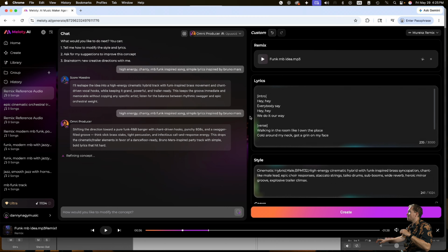All right, so we got the generation back. Here we are looking at this epic cinematic orchestral score, and we used this AI co-producer. Then here's our concept, Minimax, and we used Murka O2, so we got the generations here. So it's like, you know, we can communicate with this chat area, and whatever we want, it affects this concept area, and then we can create, generate. Okay, let's check out very quick, Rising Like a Mountain.